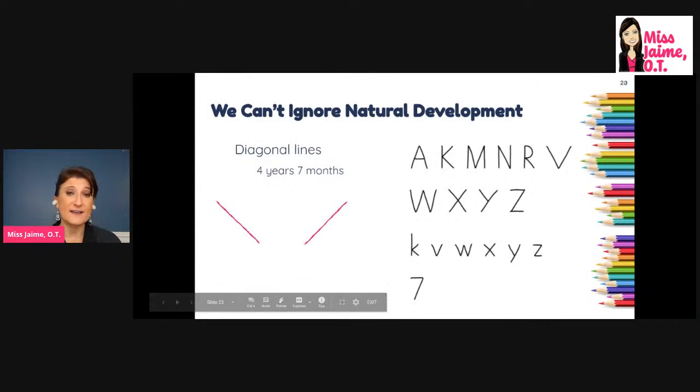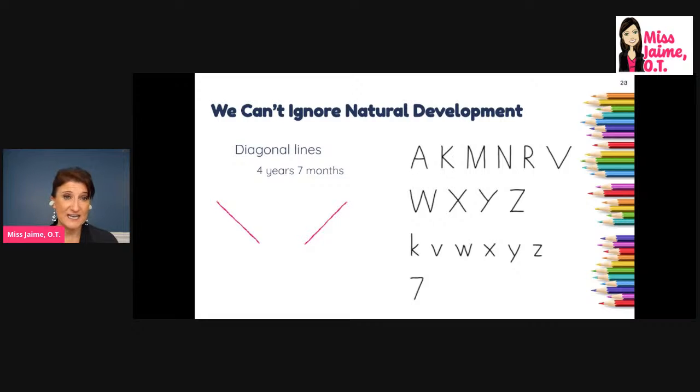By the age of 4 years and 7 months, children should be able to make a diagonal line facing left or facing right. So this is what I think is kind of an aha moment. If we think about the letter A, it has both of those diagonal lines in it. Very often, the letter A is the first letter that's taught, and it's one of the hardest because it has diagonal lines. It's not horizontal lines or vertical lines. It's diagonal lines, which are the hardest or the oldest age. So it just makes a lot of sense to think, why are we teaching one of the harder letters first just because it's alphabetical? We really don't need to.